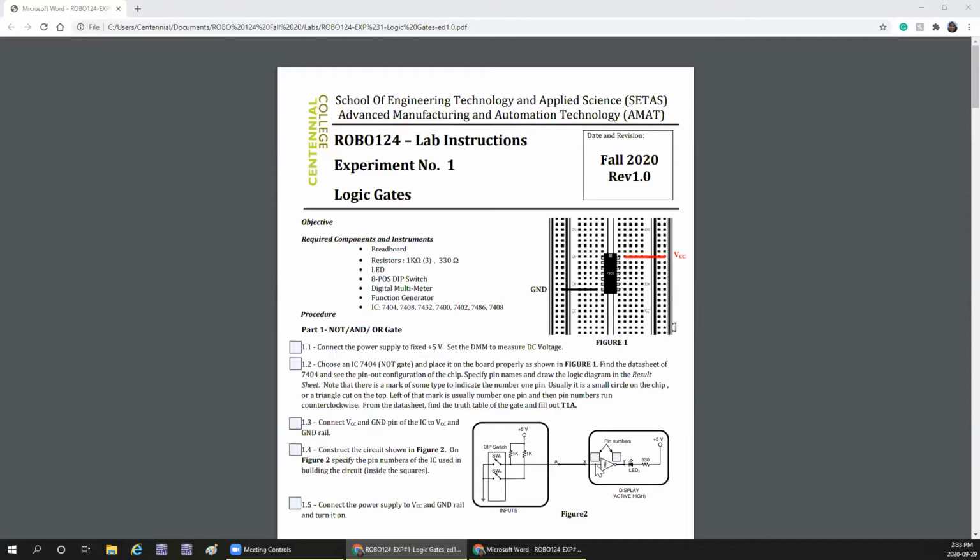NOT gate has to produce a low output when you give a high at the input, and it should produce a high when you give a low at the input. So the idea is when the switch is open, it is like giving a high to this input, because the current path is from plus 5 volts through the 1 kilo ohm resistance here when the switch is open. So when you give a 1 here, it is going to show as a 0 here, and when there is a 0, the LED is going to glow because it is going to get forward biased. Plus 5 volts to LED positive, and LED negative getting 0 is like connecting it to ground, so the LED will glow.